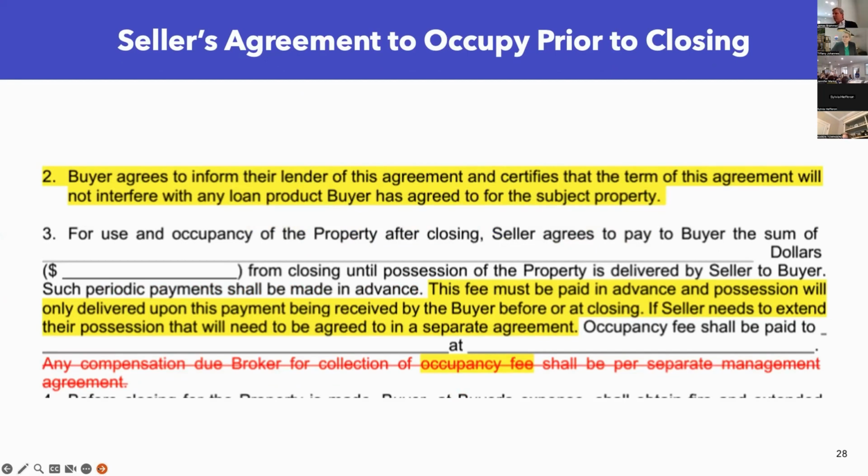What does it typically say, 30 days? You know, it depends on the product. Some of them are very fast. And I closed on a couple this week that said 60 days. Okay. And frankly, I wouldn't use this form if we were up against 60 days. I wouldn't use it. I'd get a landlord tenant lawyer involved to give you a short-term lease if we were actually talking about 60 days post-closing. Okay. All right. Same thing. Any occupancy fee, not rent, occupancy fee has to be paid in advance.